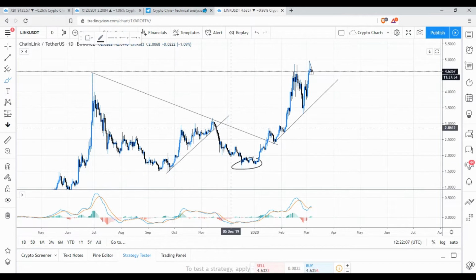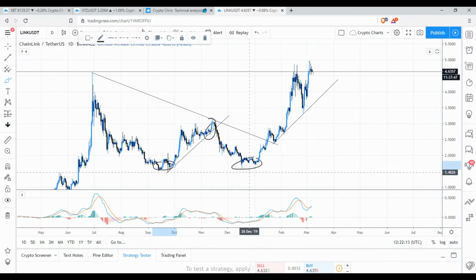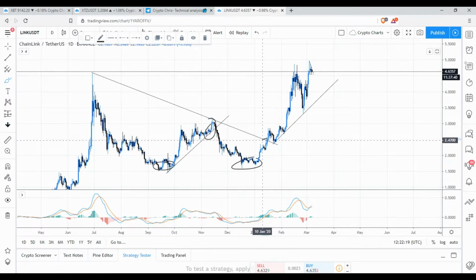I highlighted this break of this trendline support here. I said I'd be looking to buy around about this area here. Price bounced to this zone here. I gave the trade call. I had this down sloping resistance as my first target. We hit it, broke above, retested, so old resistance became new support, and then we started forming this new upsloping trend line with price reaching all-time highs at roughly $4.96 on the 13th of March.